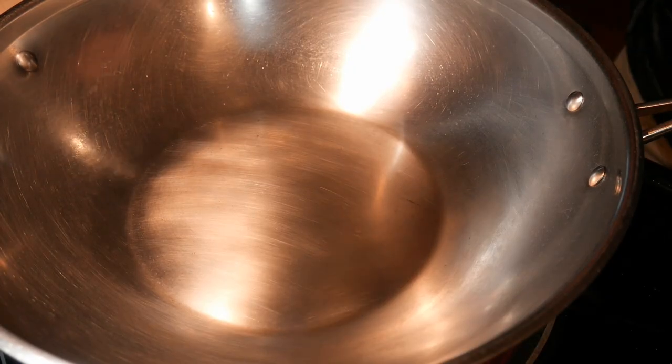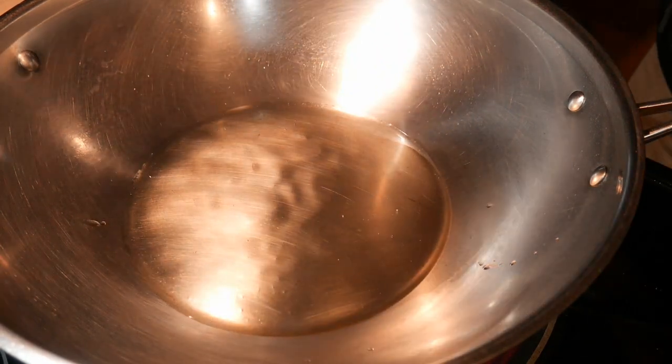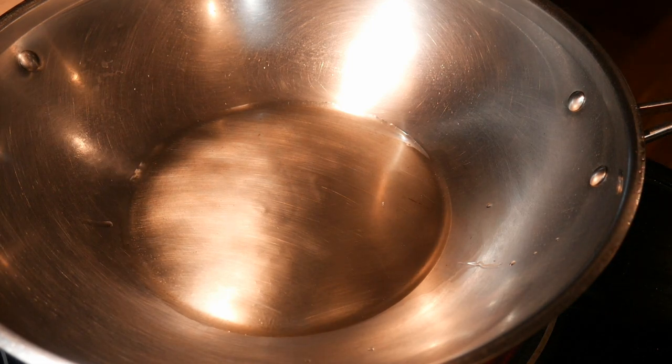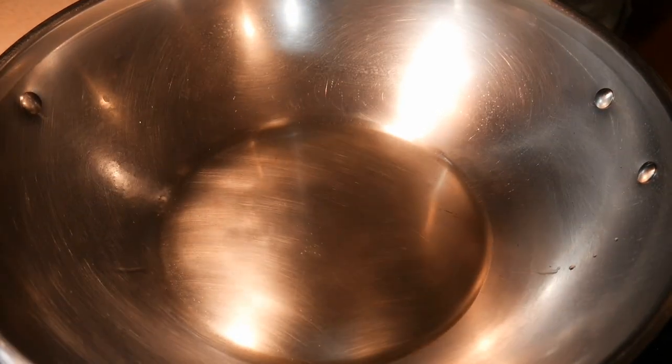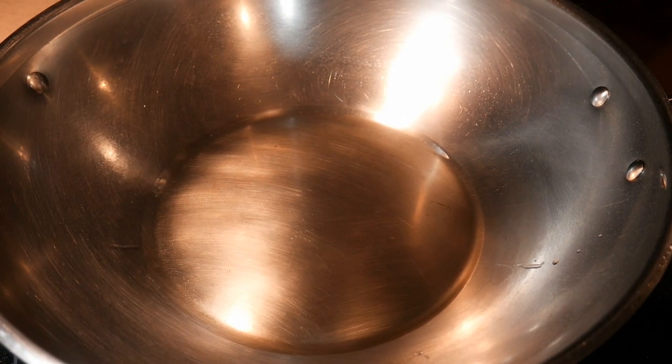Anisha cooked this dish in her 14-inch Kusina Stand-A-Steel wok. She started out with about 2 tablespoons of canola oil. You can use any vegetable oil with a high smoking point. In order to cook this dish successfully, the wok must have a non-stick cooked surface, which you achieve by seasoning the wok. Use my spot seasoning method to create that non-stick surface — whether you use a stainless steel or carbon steel wok, it's always a good idea to go through this process. All you have to do is heat up the oil until it starts to smoke gently, then turn down the heat and let the oil smoke for another 10 to 15 seconds.